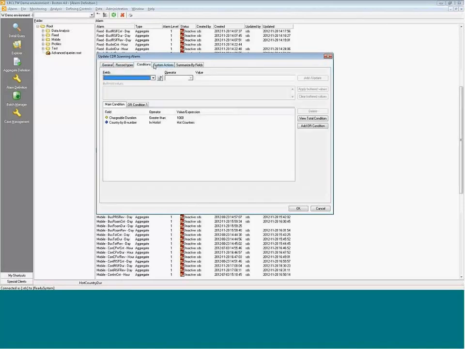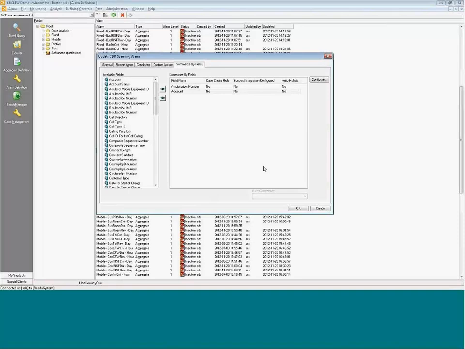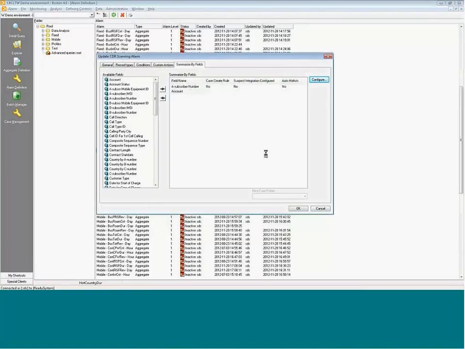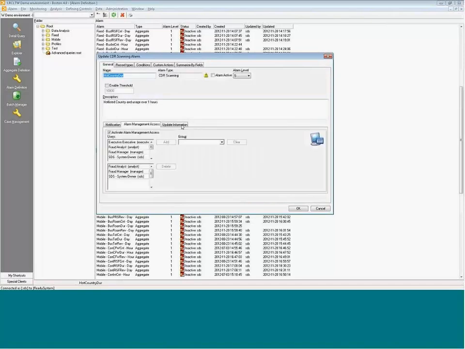The system also lets me pick which folder to use, so where does this case end up when it's triggered? This is good if you want certain users to work on certain types of cases. And then when I'm done, I just press OK, and then the alarm is activated.